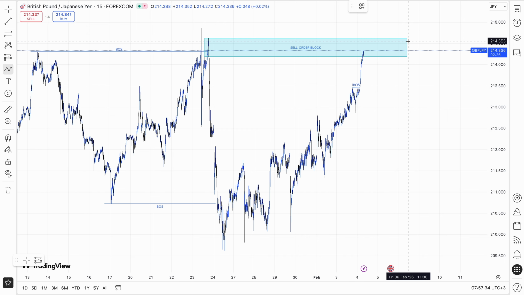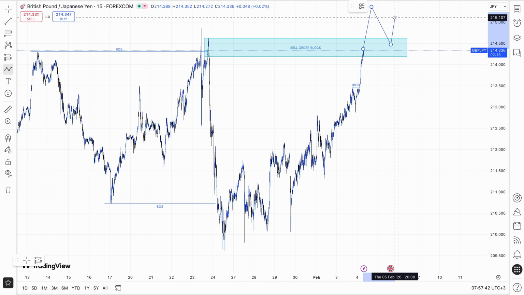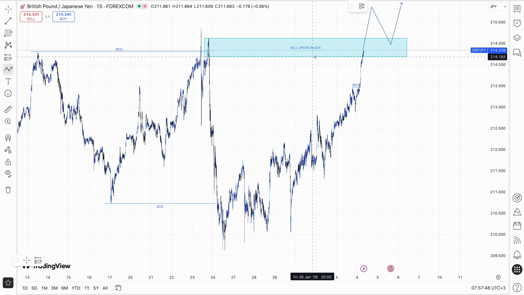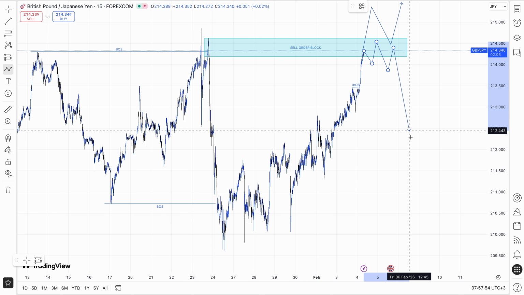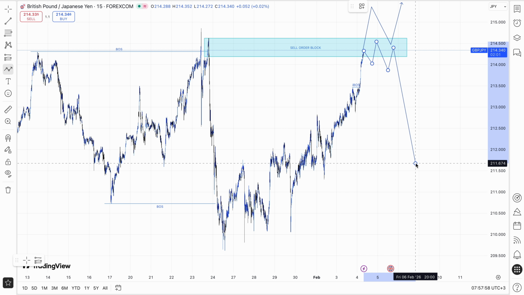There are two opportunities then, but the main one, I think the price is going to disrespect this sell order block. Then I'll wait for the break, then a retest, then I'll look for confirmation from here so that I can continue buying. But if the price is not strong enough, it can shift from here, then we get a little bit of pullback to this liquidity, then you can make some money.